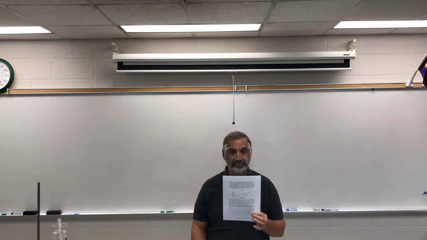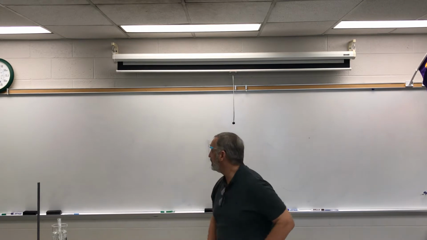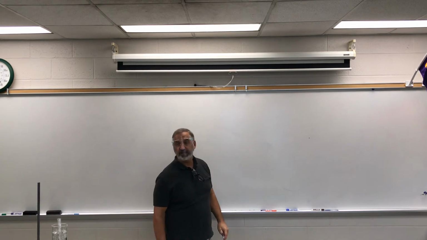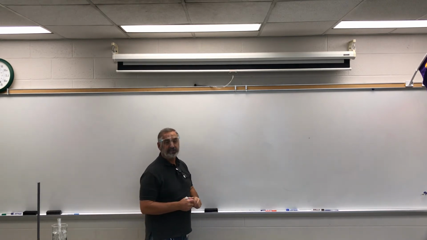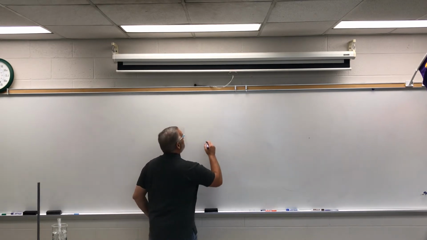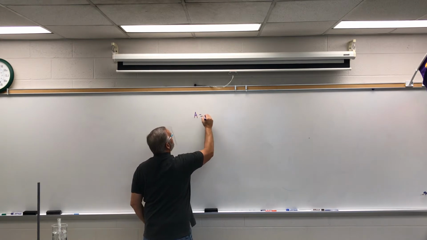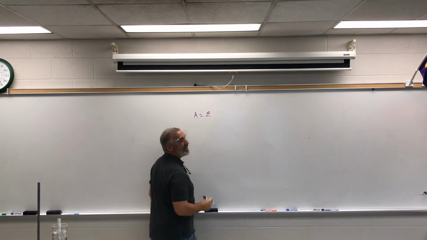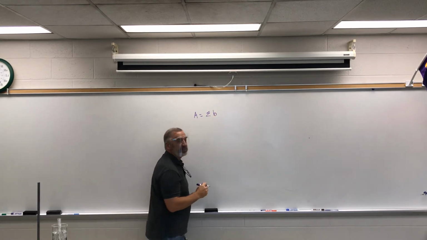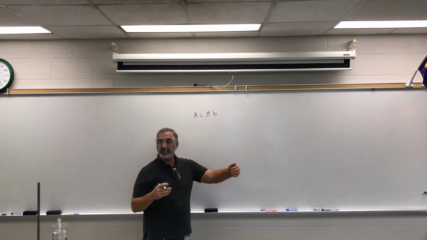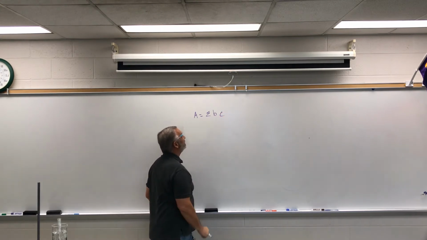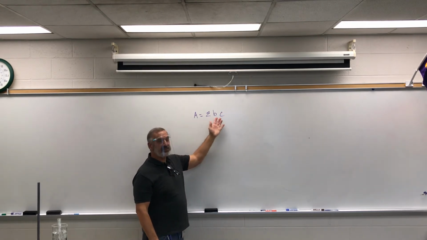Now, Beer's Law. I always say this is a college prep class, so it's only logical that we learn Beer's Law. But it has absolutely nothing to do with beer. I think it's the guy's name. It says that the absorbance is equal to epsilon, which is an absorptivity constant, times the path length. How far does the light have to travel through? The farther it goes, the more light that's going to get absorbed, times C, the concentration. A lot of times they just say absorbance is equal to A, B, C.